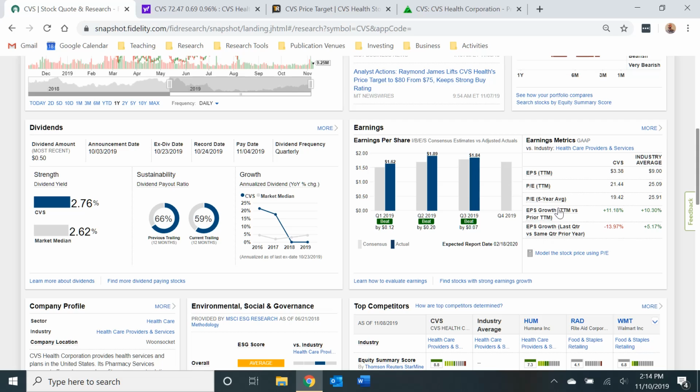We can look at the EPS growth trailing 12 months versus the prior 12 months. So that means in the last 12 months versus the previous 12 months, CVS's earnings have grown by 11%. So that 21 PE ratio is justified on CVS. Its earnings are growing pretty nicely, but we did see in the last quarter versus the same quarter prior year, we actually had a decline in earnings. So you got to watch out because the year-long earnings picture may not reflect the latest data. This gives us the latest data, and that looks a lot less bullish for CVS.